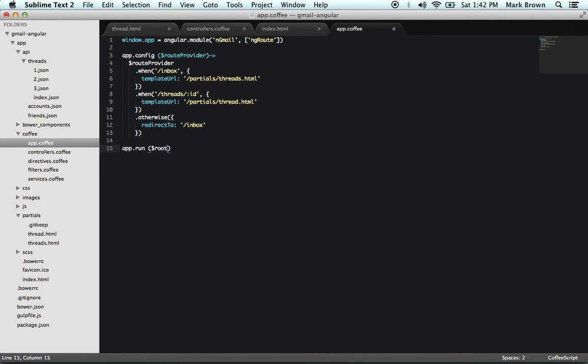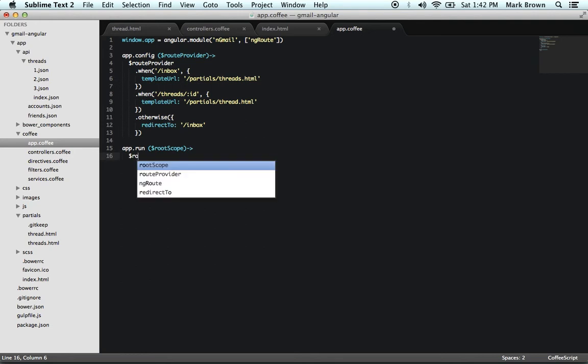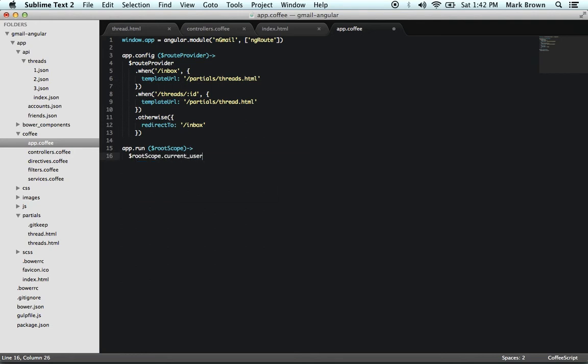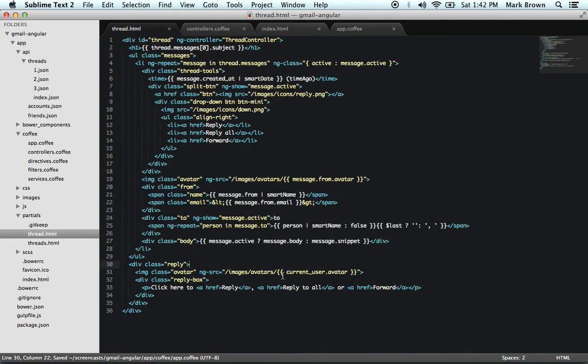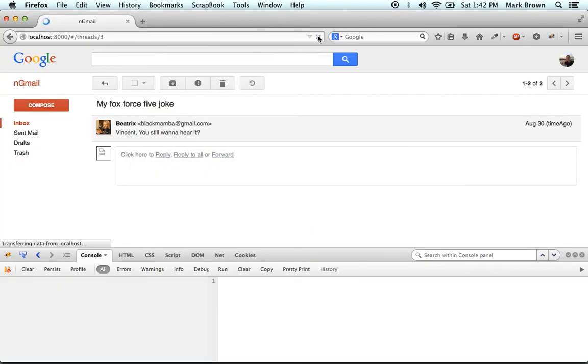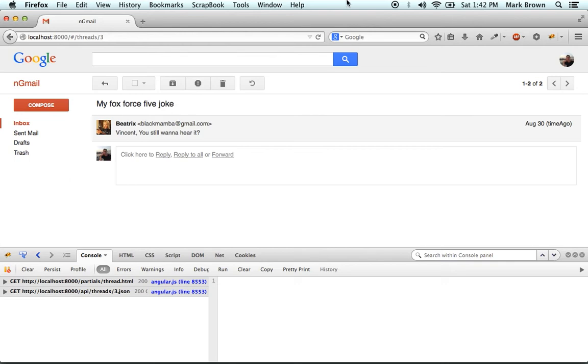So rootScope is an object which all scopes inherit from, and we can assign currentUser there. And then our thread will be able to access currentUser.avatar, and there's my face.